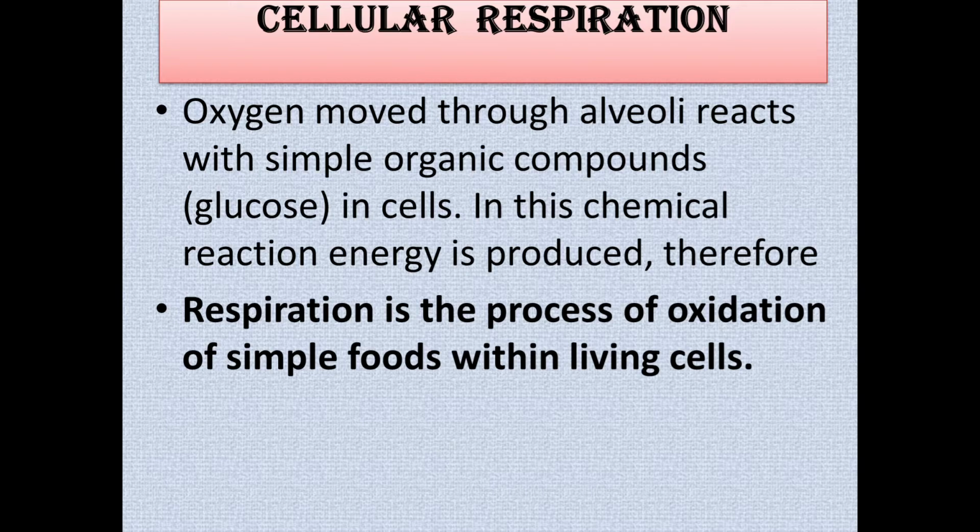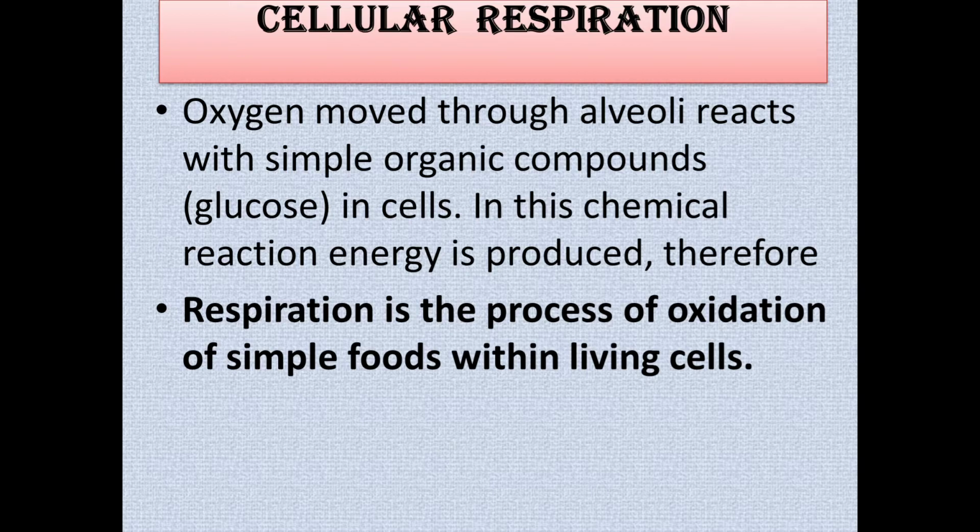Dear children, after the gas exchange takes place in the alveoli, the third and last process occurring in the respiratory system is cellular respiration. It occurs within the cells as a metabolic activity. Inside the cells, there is a kind of organelle called mitochondria. With the help of these mitochondria, cellular respiration takes place.